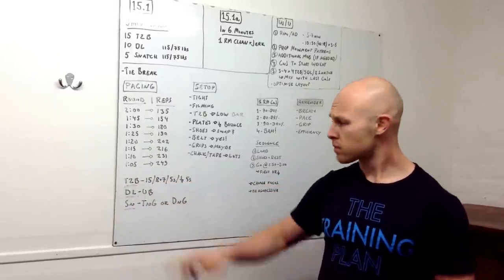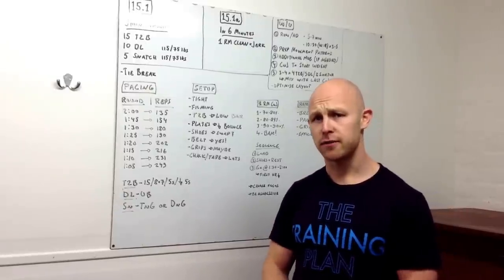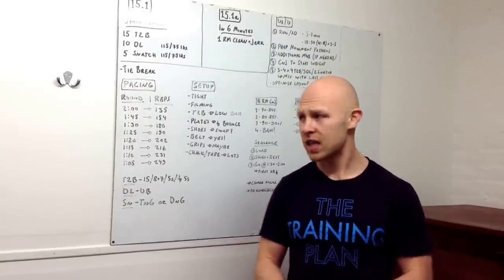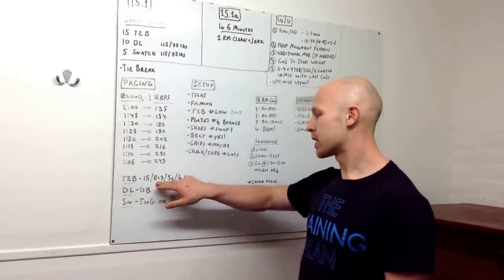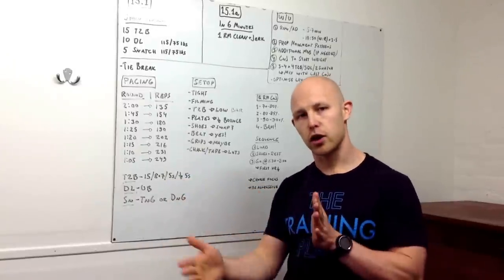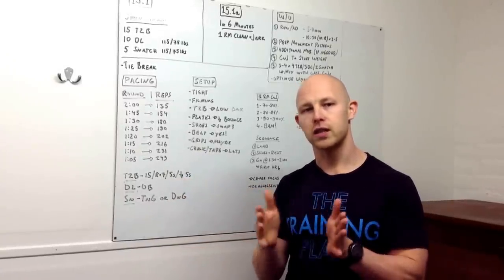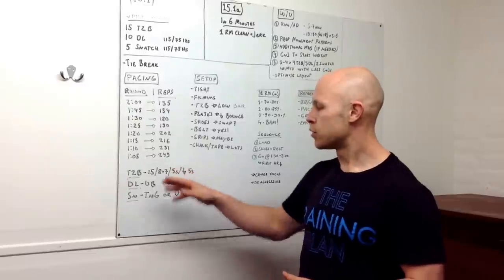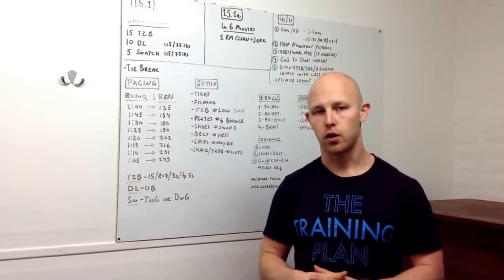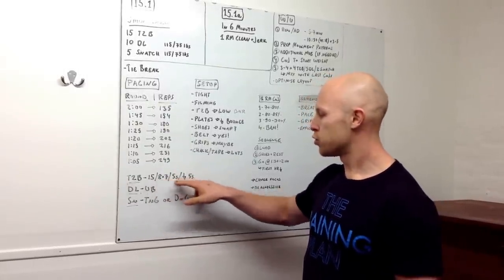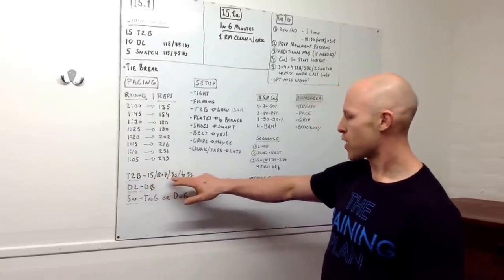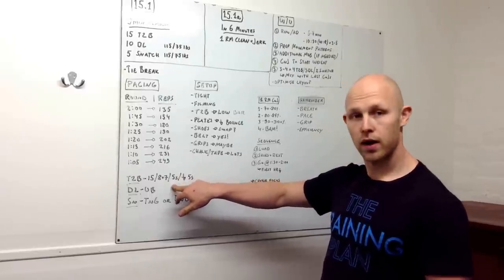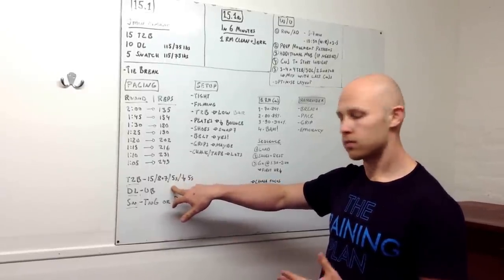When we talk about the movements for the toes-to-bar, you might be tempted to do sets of 15. There are some guys who have done this throughout with sets of 15, which is pretty crazy. But most of you will start to break 8 plus 7 or 5s or even less than 5s very early on. Even maybe from first round. So, this is one of those know thyself things. You don't want to go to failure because toes-to-bars will never come back. And you don't want to fatigue the grip to a point where you can't hold on to the bar. So, you want to make sure that you choose the repetitions that work for you.